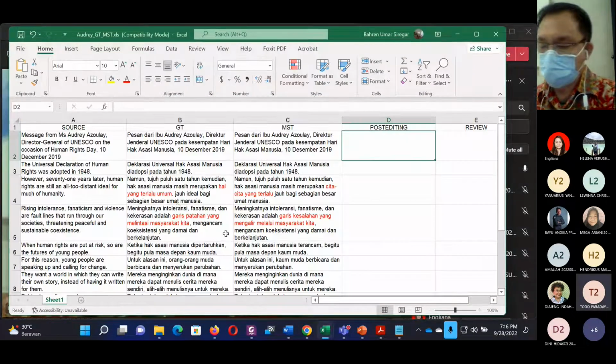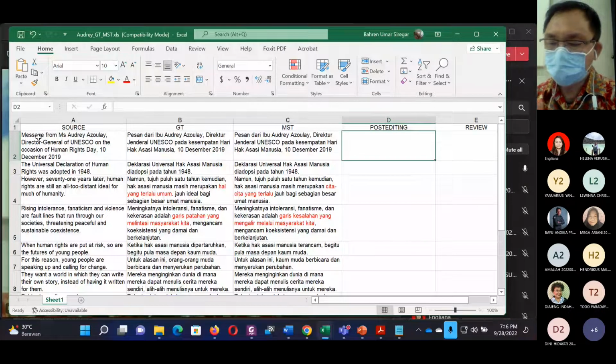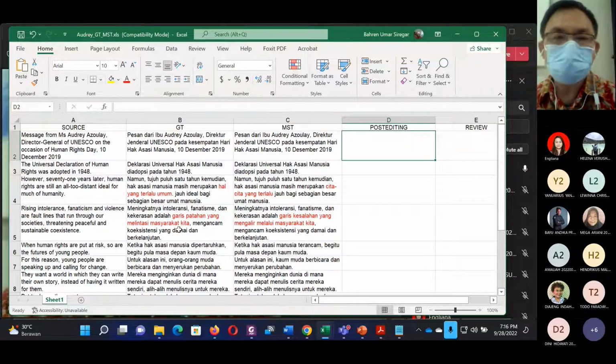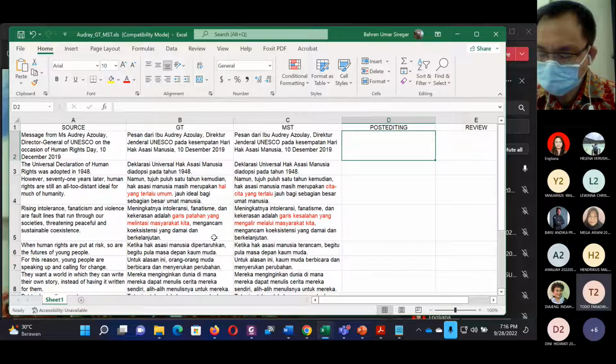Look at this example. See, message, pesan, the Universal Declaration, Deklarasi Universal, rising intolerance, meningkatnya intoleransi. In fact, it is possible to change the order if actually the language or the target audience is in favor more of a different word order or different structure.